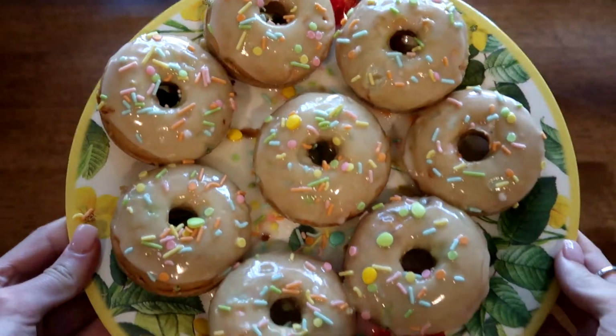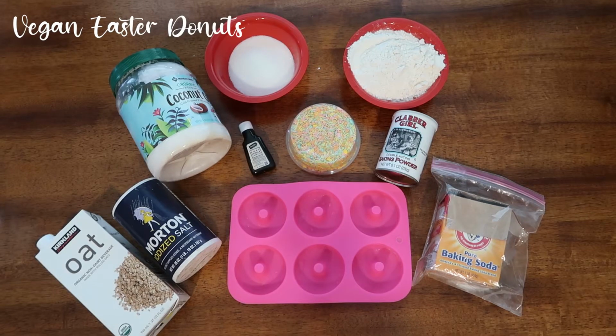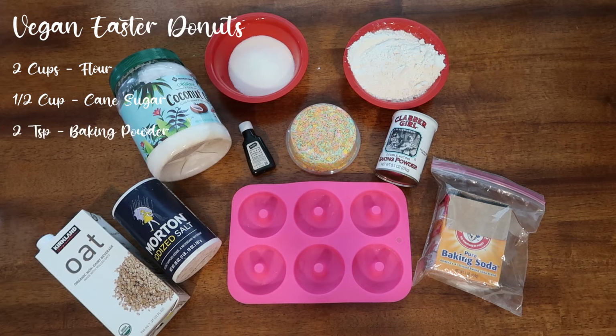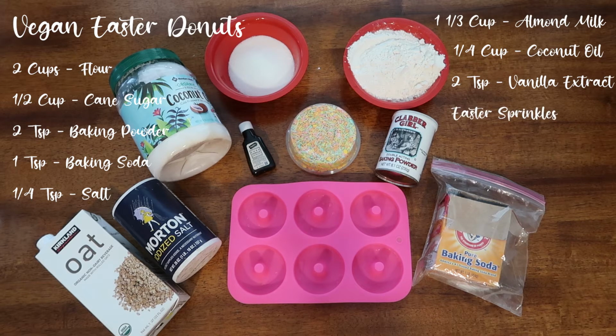Now for our vegan Easter donuts, we are going to need 2 cups of flour, a half cup of cane sugar, 2 teaspoons of baking powder, 1 teaspoon of baking soda, a 1/4 teaspoon of salt, 1 1/3 cups of almond milk, a 1/4 cup of coconut oil, 2 teaspoons of vanilla extract, and your Easter sprinkles.